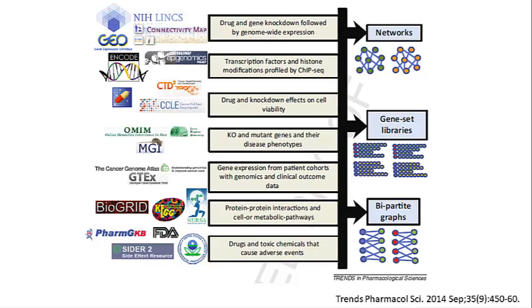Epigenomics are transcription factors, the ChIP-seq type of studies, as well as other epigenetic modification studies. That's the stuff that I showed you, the antibody. And this is the drug and knockdown effect on cell viability. I mentioned how those consortia use a bunch of drugs to see how drugs affect viability of a bunch of cell lines, but also knock out each individual gene in those cells and see how those cells survive.